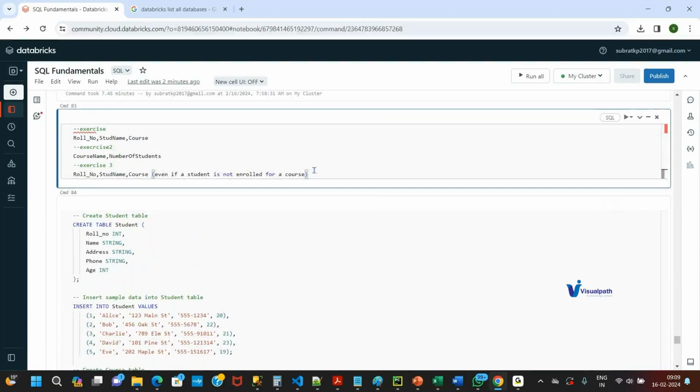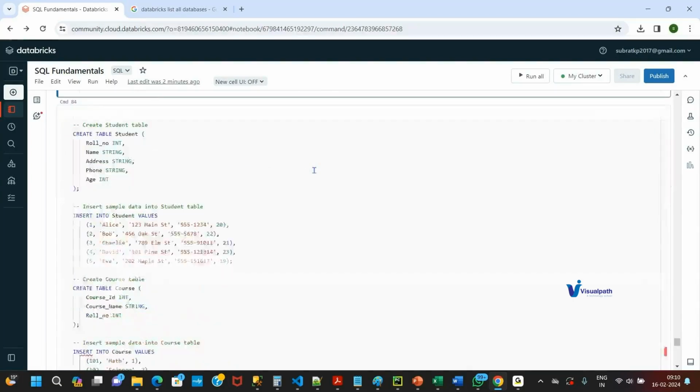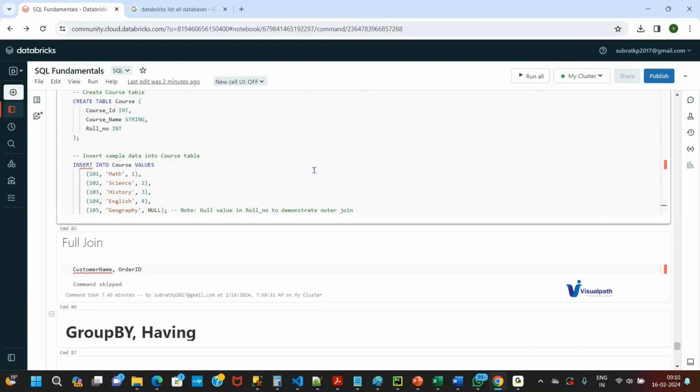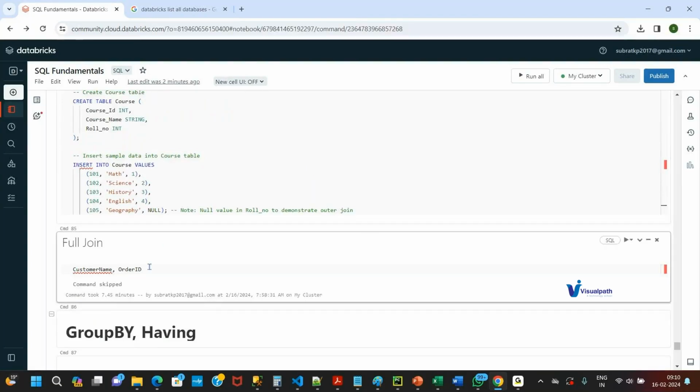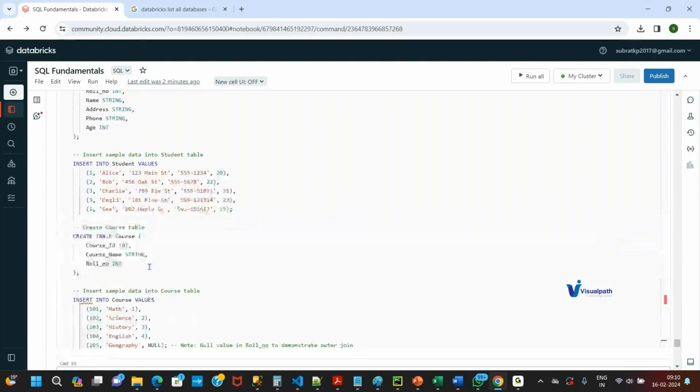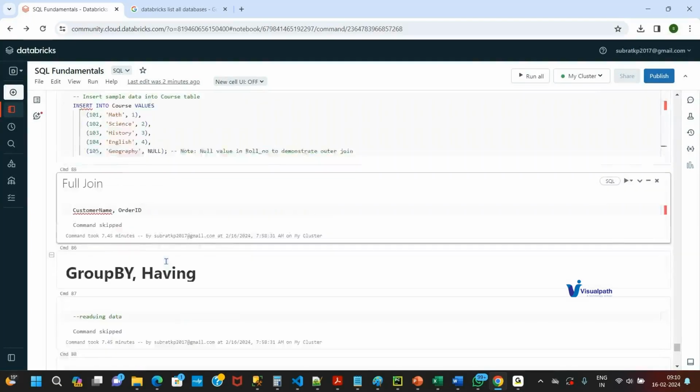Also, you understand inner join, left join, right join, right? Full outer join is just a combination of left join and right join. So just search what exactly a full join is, understand, and try some queries at your end. So this is the homework. These are the questions that you have to solve, and learn what is a full join.